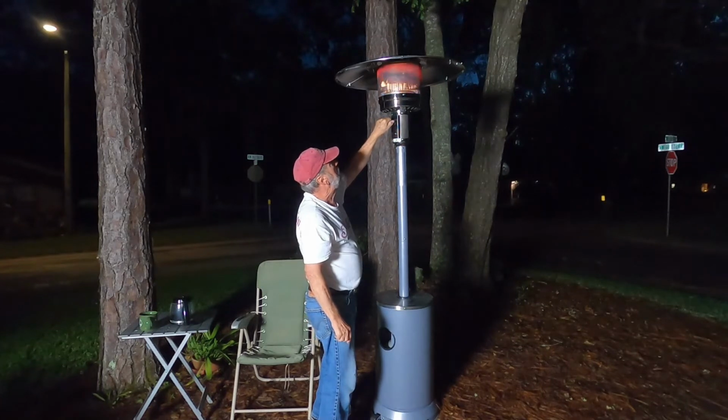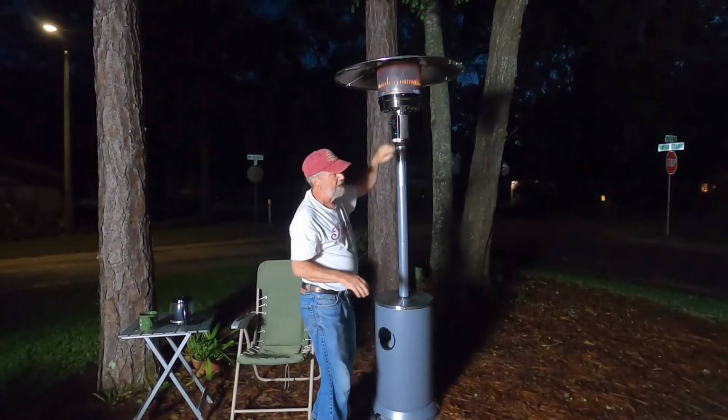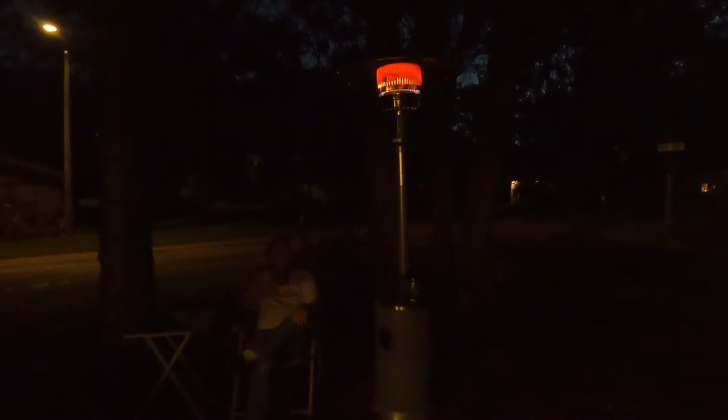It'll go down to a lower setting like that if it's not too cold. But let's give her up to the highest setting. And here's my coffee. Look at that thing work. If you're out on one of those cold days, this is really going to be the cat's meow. Everybody will be over at your house for outings, and that really does the job. That is hot and comfortable, and it radiates out quite a distance.